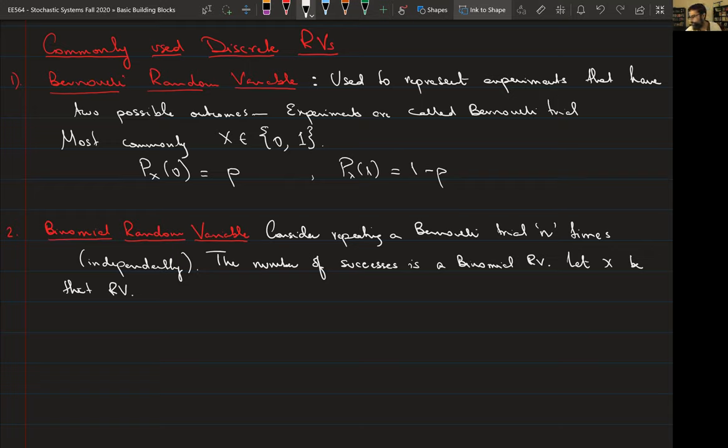Kaun batayega mujhe? Zen? Ki jo bhi sample space mein aapke values hain sari ho sakti hai. Kya values hongi? जैसे from zero से लेके onwards, ठीक है, and all the way up to infinite तक जा सकते हैं. So it can take, first off, it can only take on integer values, right? जी शोएब. Sir, इसमें between zero and one नहीं होगा included. Zero and one? From zero to one included, जो random variable value लेगा. Yeah. बस zero और one होगा, और नहीं होगा कुछ. नहीं, between zero and one, जो जितने भी, जी.